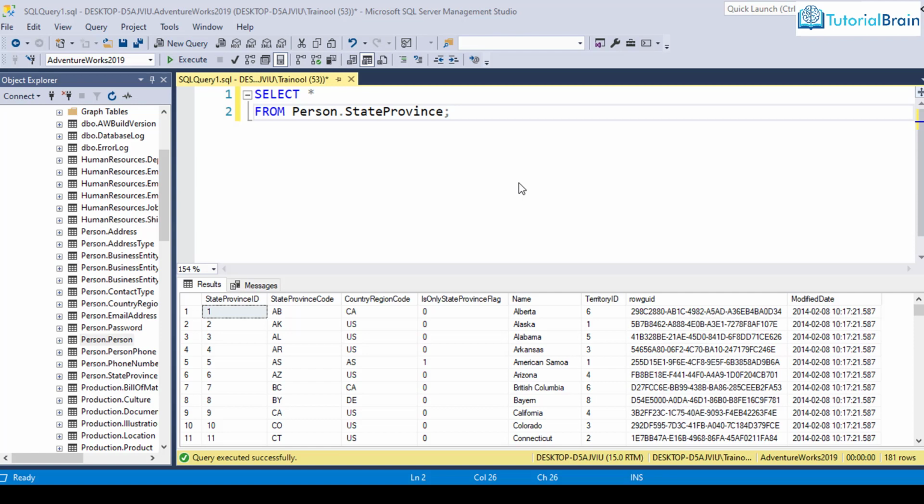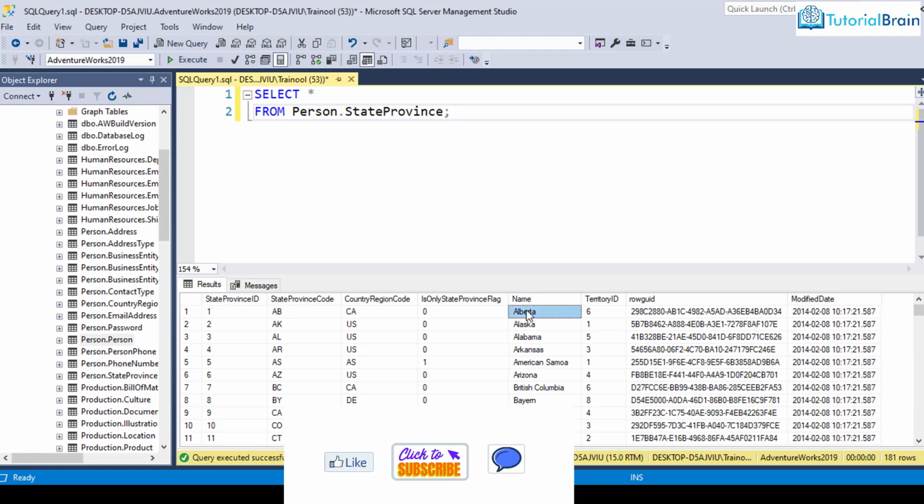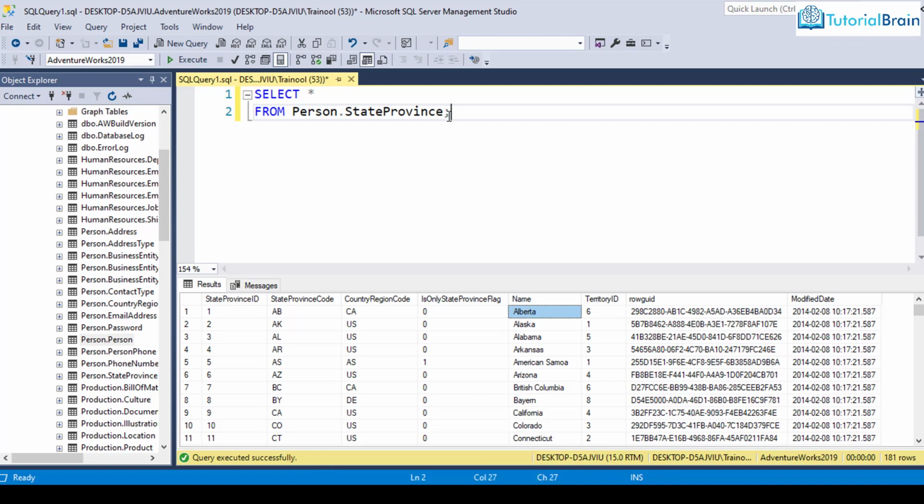For example, let's say I want to know all the records where the name is starting with A and after that it can have 0 or more number of characters. Then I can just give here WHERE name LIKE 'A%'. Please note, % means that it will match 0 or more number of characters.